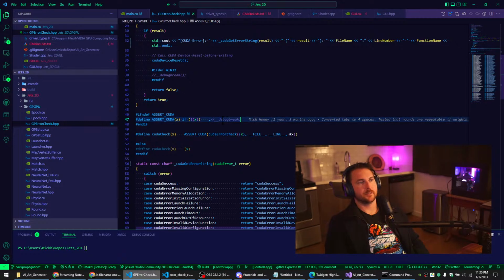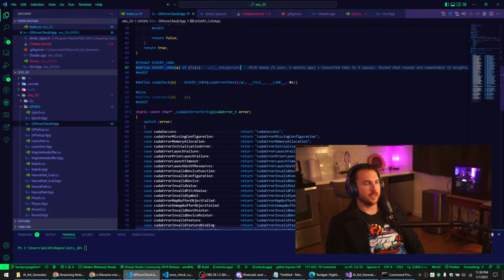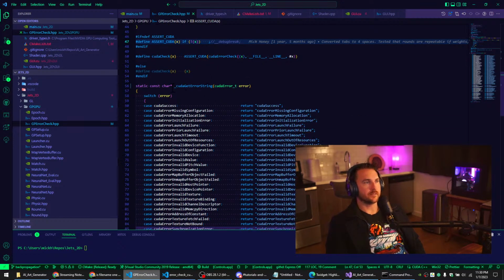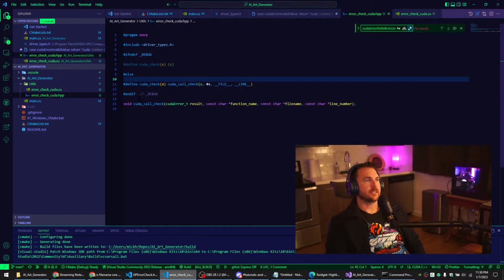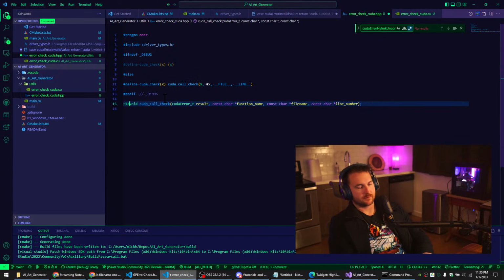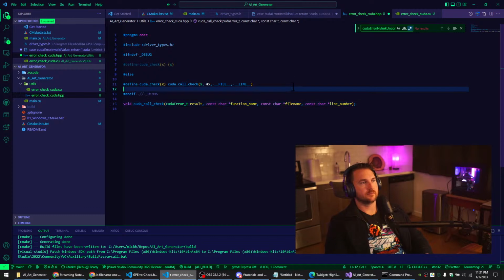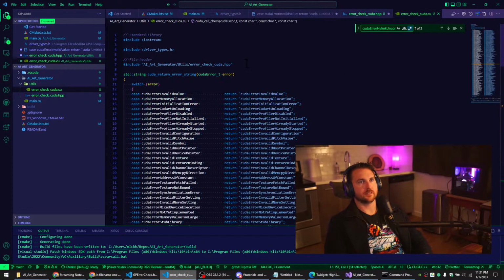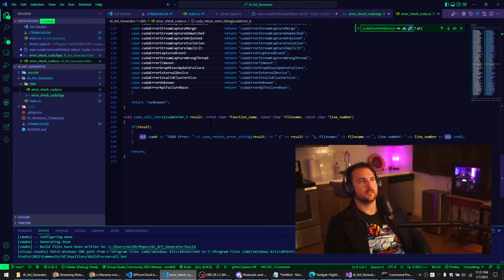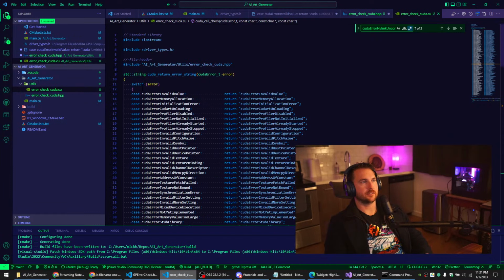And then here, before I was putting in debug break, this underscore debug break only works in Visual Studio. So we need a multi-platform solution. Okay, yeah, I'll make them static. Oh wait, no, because it's... I'll just make this one static, because it's only being used in this file.